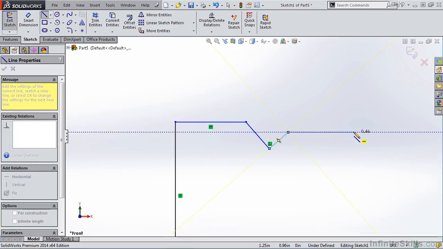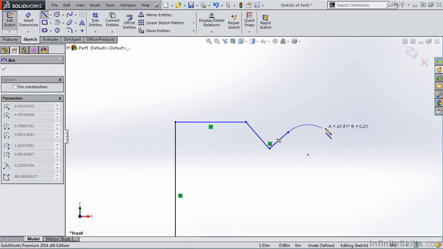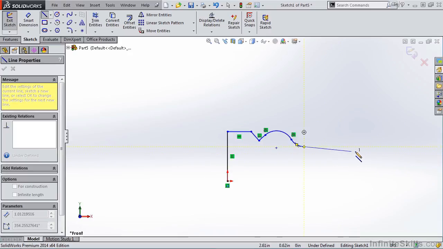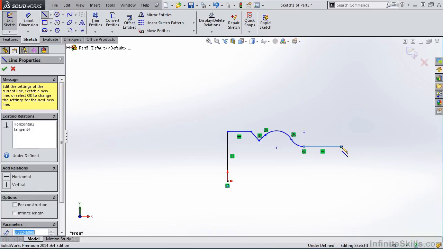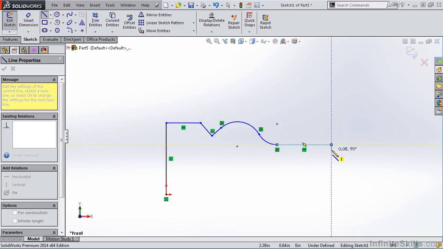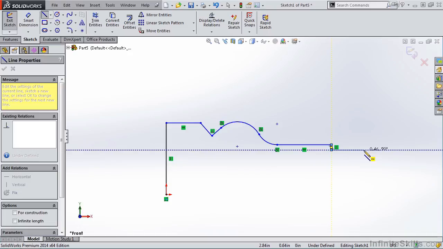And remember, when you take your cursor away from the endpoint and then return it to the endpoint, it will transition to an arc. Do the same thing again. Zoom out. Draw the horizontal line, approximately 0.75 inches long, down vertically, a very short distance, and then horizontally.